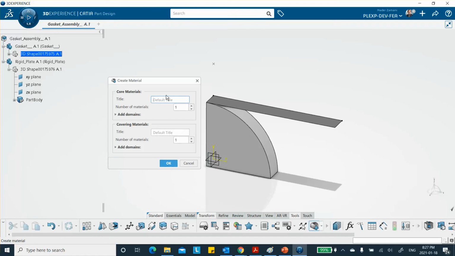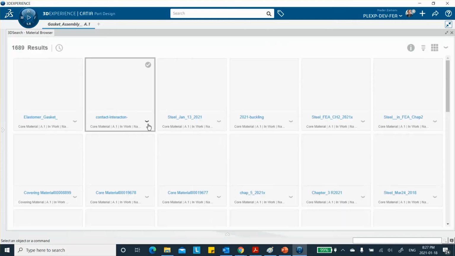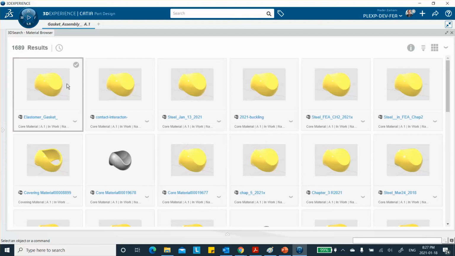Let's give it a name. So also in my gasket, rigid plate. Okay, so we say all right, and all this does is basically creates a shell. It creates a shell in my database.